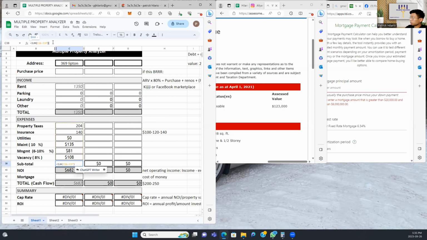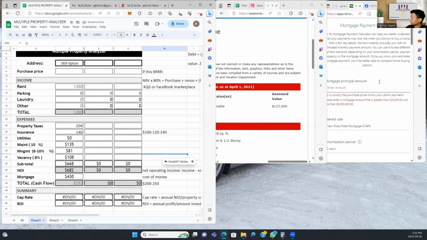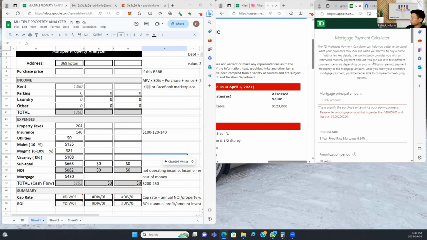Subtotal is equal to 26. Okay, that's good. I always want to double check formulas when I use this, because if I make changes, I don't want to screw up the numbers. So I need a mortgage here of about 418. So if I just put this in, 418, now cash flowing 264, right? Very healthy. I can actually cash flow even 428. Yeah, call it 430, so it's an easy number. So I want to figure out, and this is where the prop mortgage payment calculator comes into play.